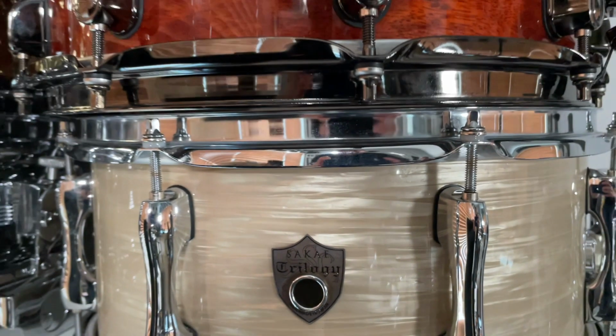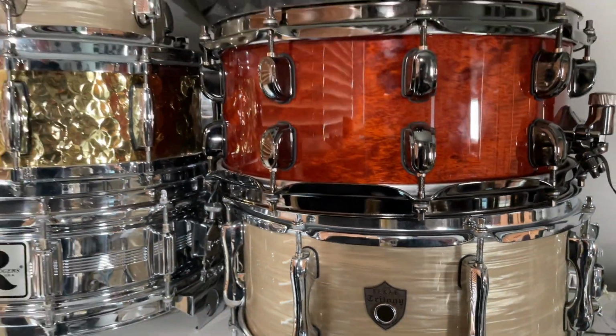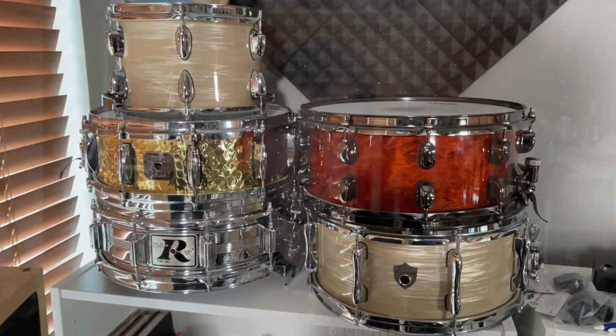So this video is gonna be the first of a series looking at some different snare drums. You might be able to see a few over here in the corner. We're gonna be looking at those in a series of videos. So the first one today is looking at this TAMA snare drum, and this is a classic snare drum.